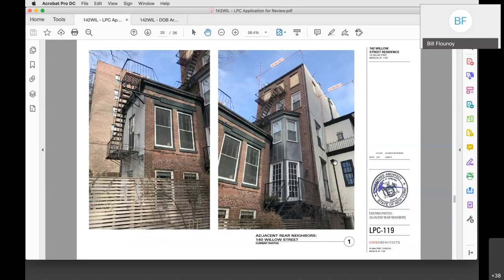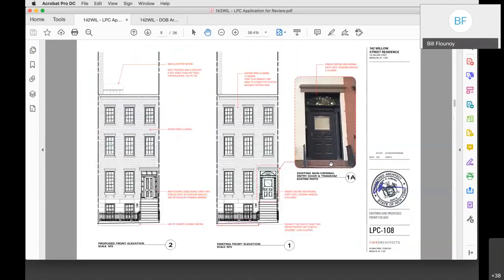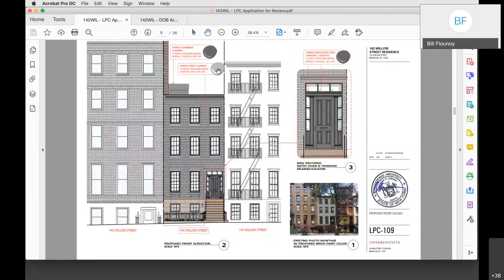As far as the paint and the front, I don't even know what the color of the paint is going to be. So I can't say yes or no. You're saying gray, but I have no idea what that's going to be. Sure. Can you still see my screen? I should call out the specific number. It's Coventry gray. It doesn't matter. I can't really tell what the color is going to be.